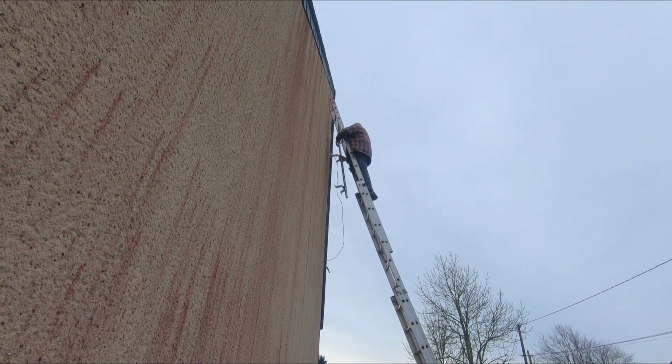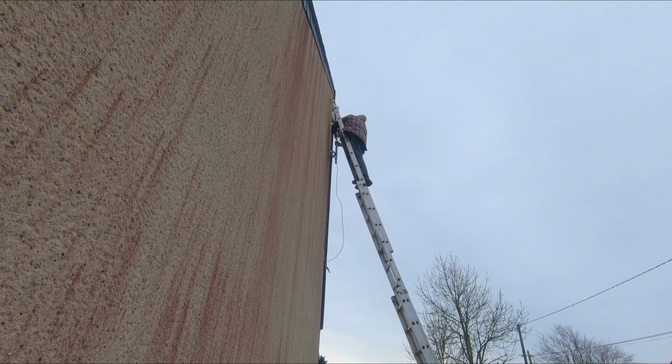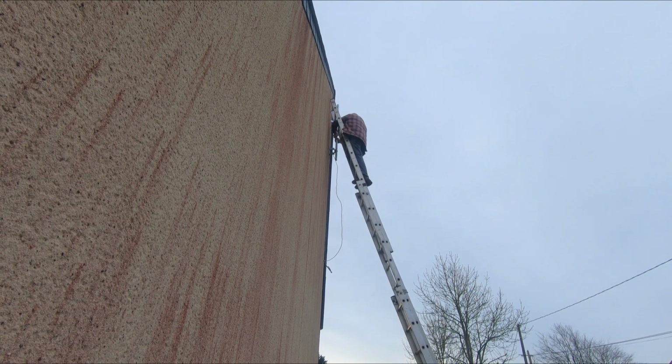Right, now, getting my magnetic level out. I'm going up the ladder a bit more, I think. Like that. Get him up a bit more though, because that base plate's going to be put back on there and get our level to there like that. Now what I can't find now is my marker, but I got it.